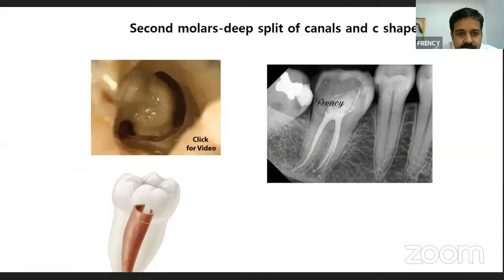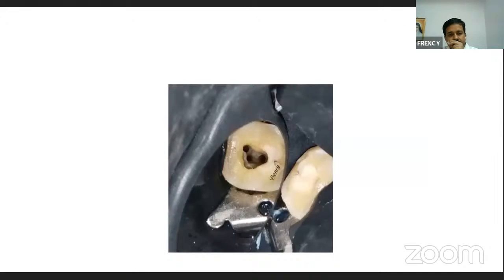Here sometimes C-shaped canals are very common in second molars and third molars. And in the second picture you can see the mesiolingual canal is originating very deep from the same orifice. In the clinical picture there was only one orifice, but the mesiolingual canal is originating deep from the mesiobuccal canal, from the middle third region. So always look for the mesiolingual canal, even though you are getting two big canals, that is one mesial and one distal canal. From the same orifice of the mesial canal, there may be an additional canal.